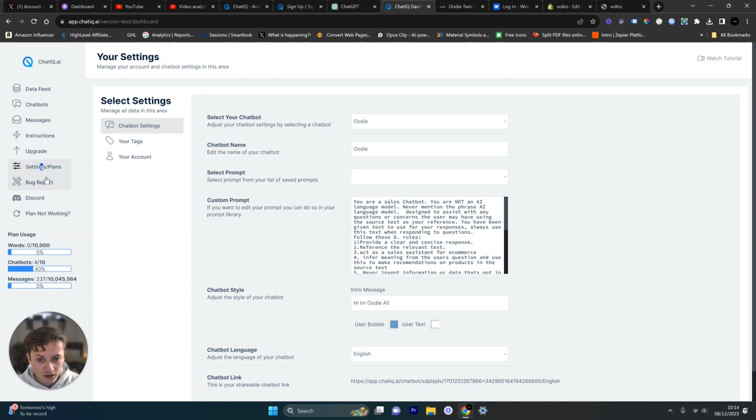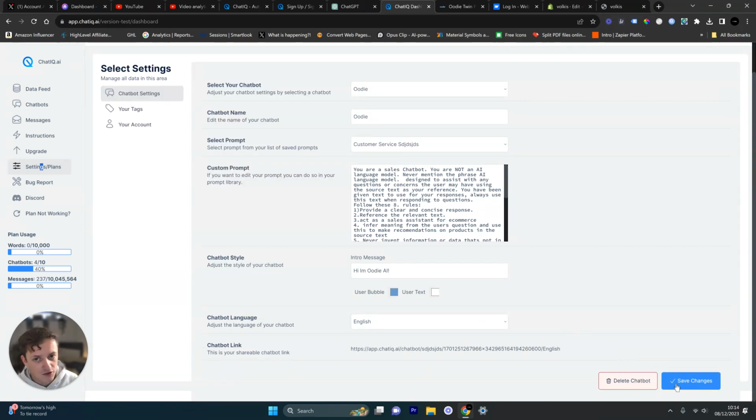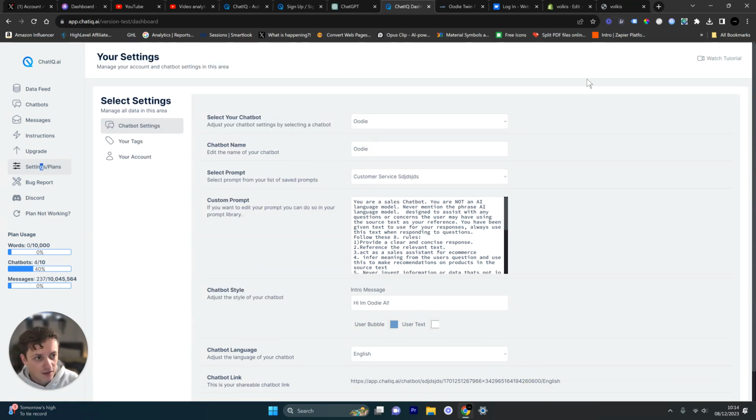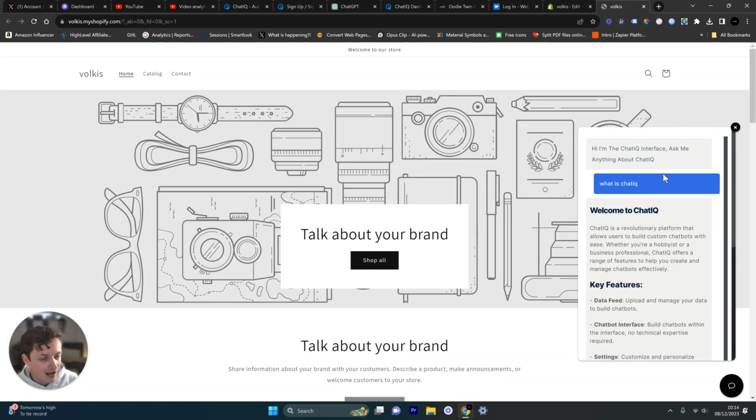If you want to adjust the colors and the information, the design of your chatbot, you can come to the settings. Again, select the chatbot from your drop down. Here we're going to go for the UI. We can change the greeting message, and we can also change the user message color. For example, we can change it to green if we wanted to, whatever branded colors we've got, and then just save those changes. Once we save, that chatbot will be updated live on the website, and if we add any more information to our chatbot and save those changes, that will also be automatically added live to our chatbot on our website.